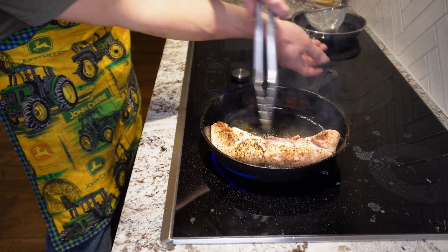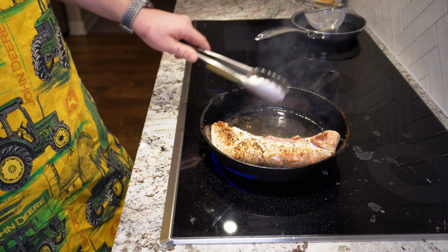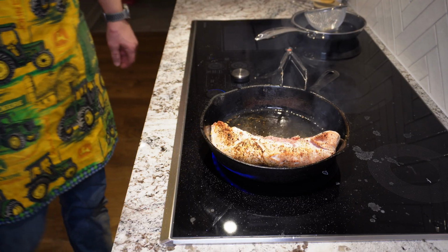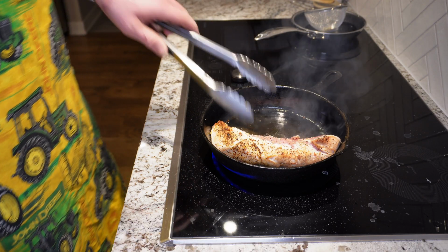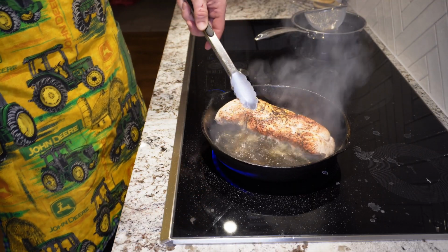You see we got a decent crust there. Probably could have gone a little bit longer on that side. We'll give this one a little bit longer. All right, let's go ahead and flip this. Should just be one more time. Oh yeah, that's beautiful.